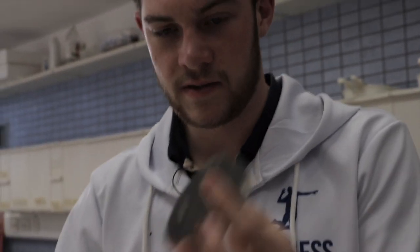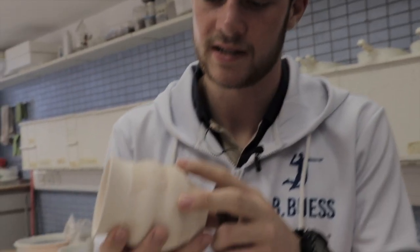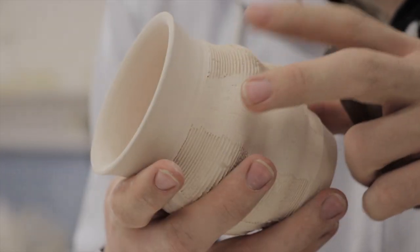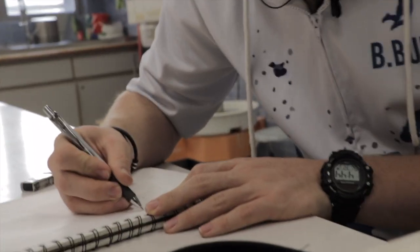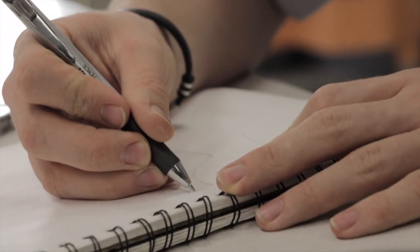So I've used this rib before to make designs kind of like this. Like what you see on this. These ridges, it's something that I really, really like. I think it's a cool effect, and I would like to take it into more than just a round cup or vase or something like that. I'm thinking I might want to do some stuff with very small ridges, towards the top of the rim, as well as at the bottom and where the pattern breaks off. I might want to look at the very small ridge that just ties that whole effect together.